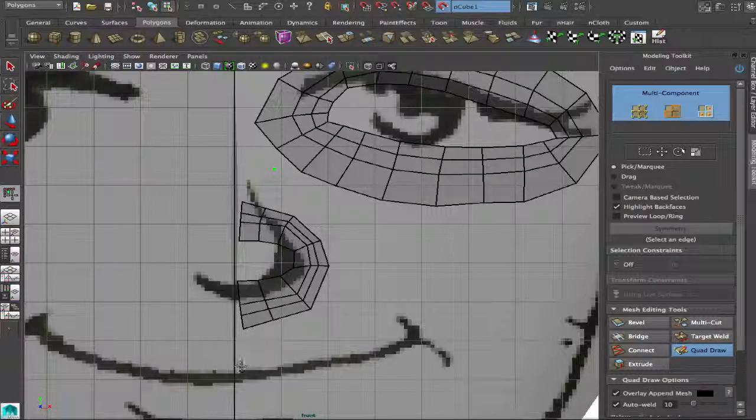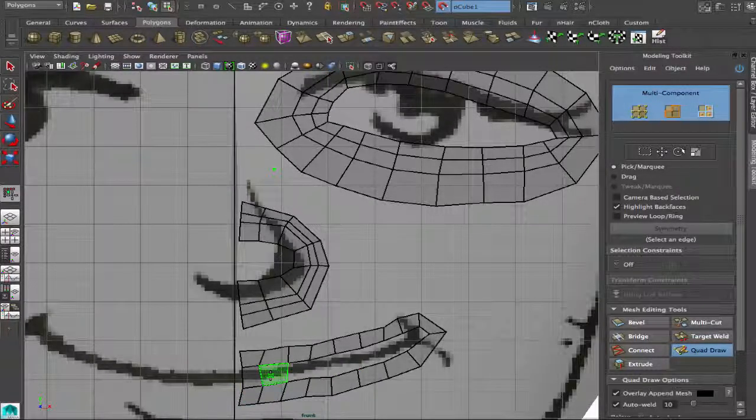Quad draw tool again for the mouth. Just make sure they correspond. Okay. There we go. Shift and relax.